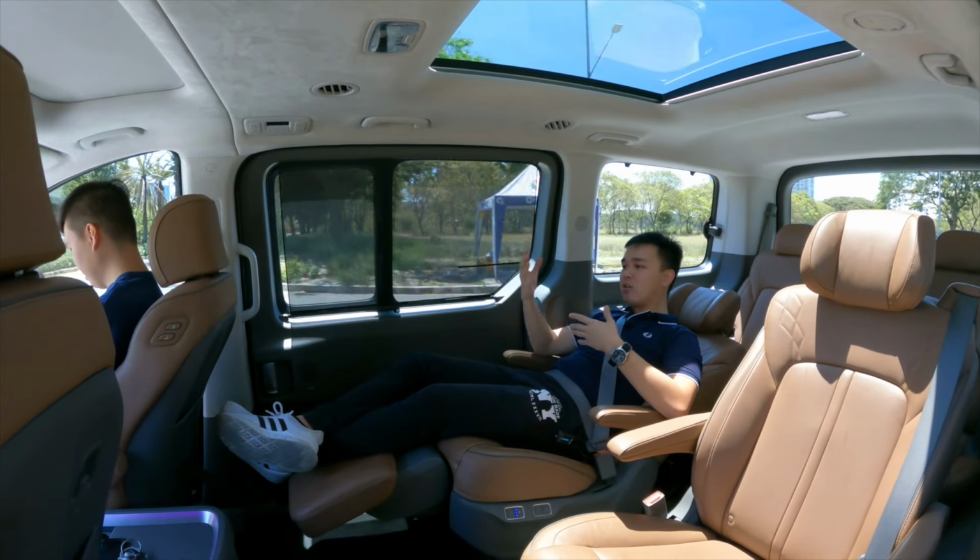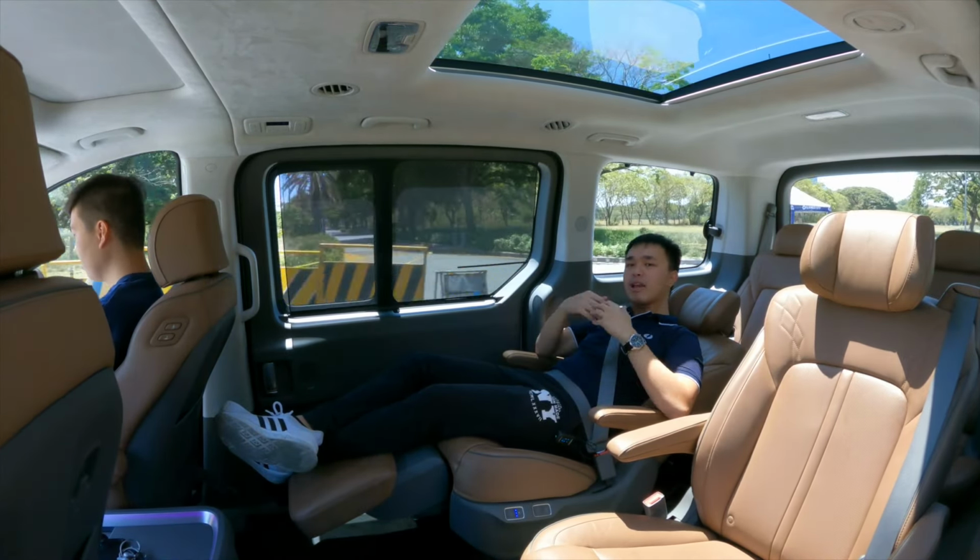Meanwhile, what you get in a Toyota Hiace, for example, is more like a Japan Airlines business class seat, a more traditional feel of things. So in that one, you don't really feel like you're in an airplane or in a car. You feel more like you're on a couch at home. But for this one, you know you're in a car, but you know you got the great seats in that car. Also, one of my favorite features right here are these butterfly headrests. In some of its competitors, they're a little bit too far outwards, but for this one, it's perfect. It just cradles your head and makes you fall asleep with ease.